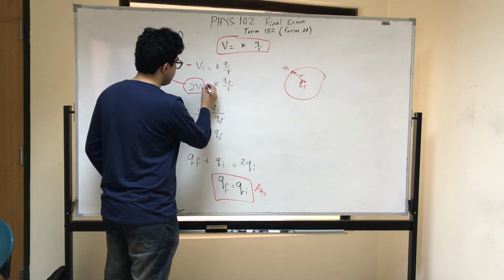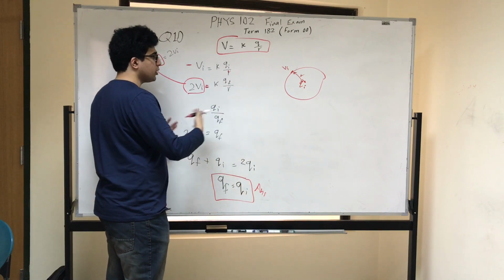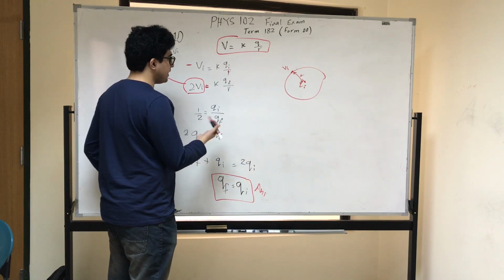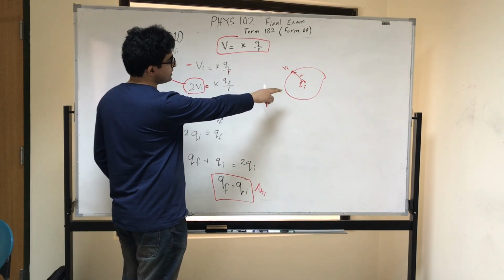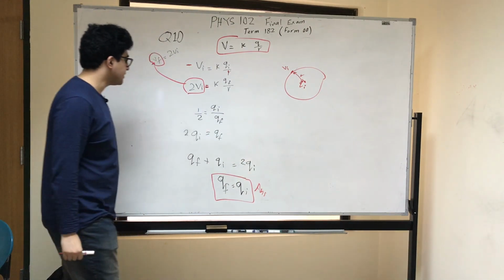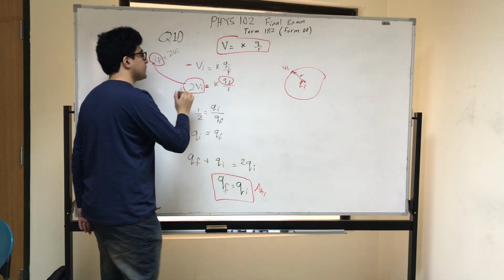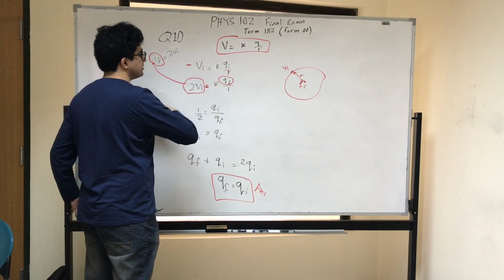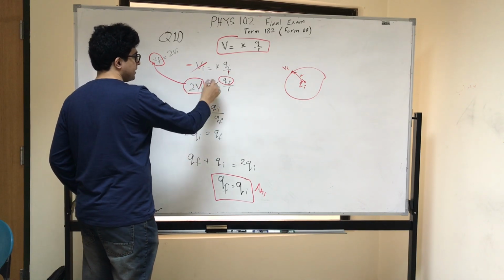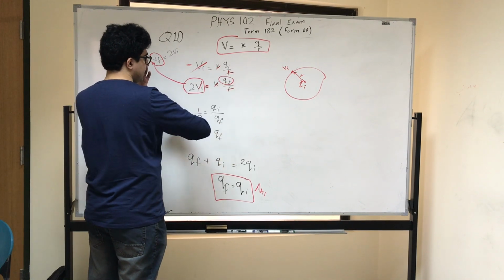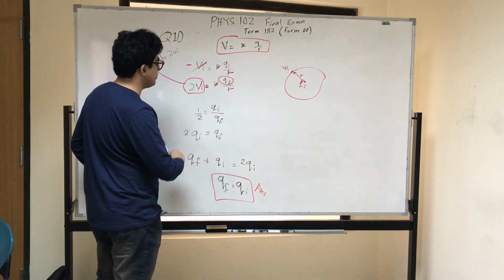And so this here is going to be equal to K times the final total charge that we have added, plus the charge that was originally inside the sphere, over R, which is the distance between the charge and the surface of the sphere. So in order to solve for this value, we're going to divide these two equations, one by the other. So this is going to be cancelled, and this is going to be cancelled, and this is going to be cancelled. So we're left with 1 over 2 is equal to Q initial over Q final.